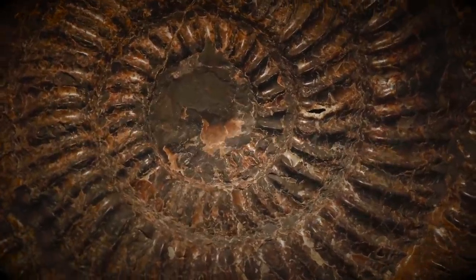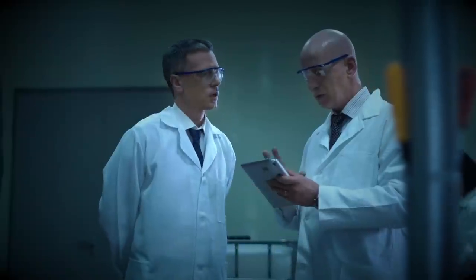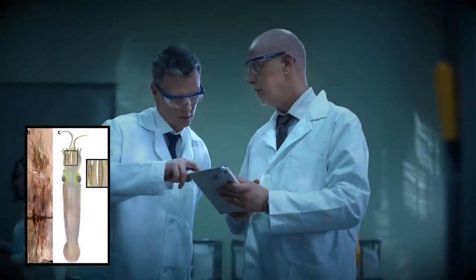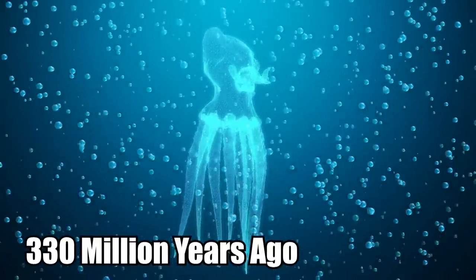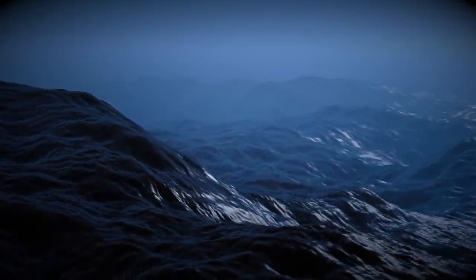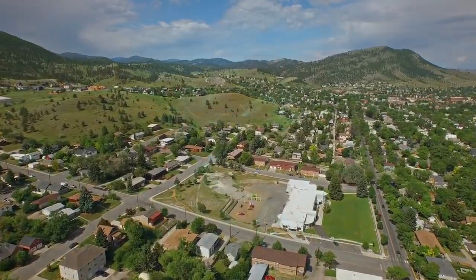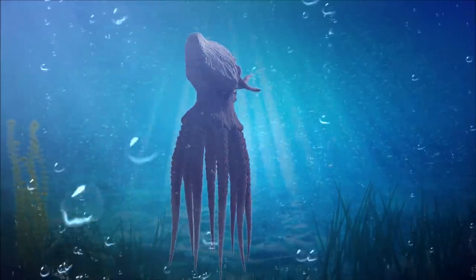Ancient Octopuses: A newly discovered fossil is suggesting octopuses were around before the dinosaurs. Scientists recently uncovered what they believe to be the oldest known ancestor of the octopus — a fossilized aquatic creature that lived 330 million years ago in Montana. Of course, this was during a time when Montana was completely covered with ocean. Believe it or not, most of modern Montana was once a shallow tropical ocean bay, the perfect habitat for octopuses.